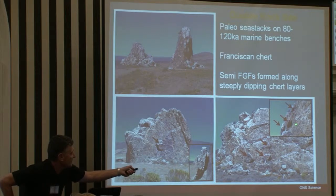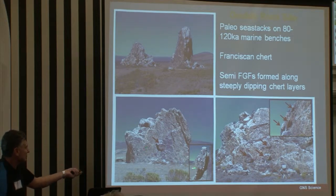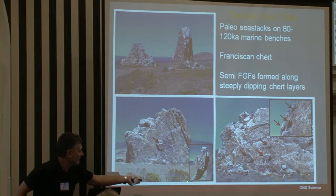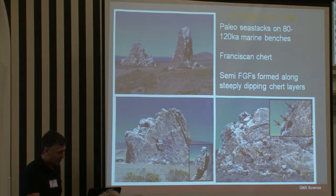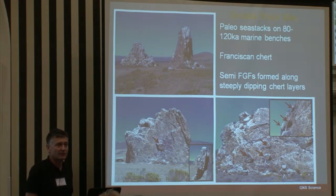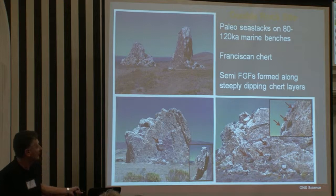Three more features. They might be a little bit unclear in this scale and colour, but similar sorts of things to this sort of slabbing feature. So this feature sits unstably on a sloping pedestal. And I might also add that the surfaces are between 80 and 120,000 years. So these are features with some considerable antiquity to them, and by inference these features would hopefully be in the sort of ages of being thousands to low tens of thousands of years. That's completely unknown at present.